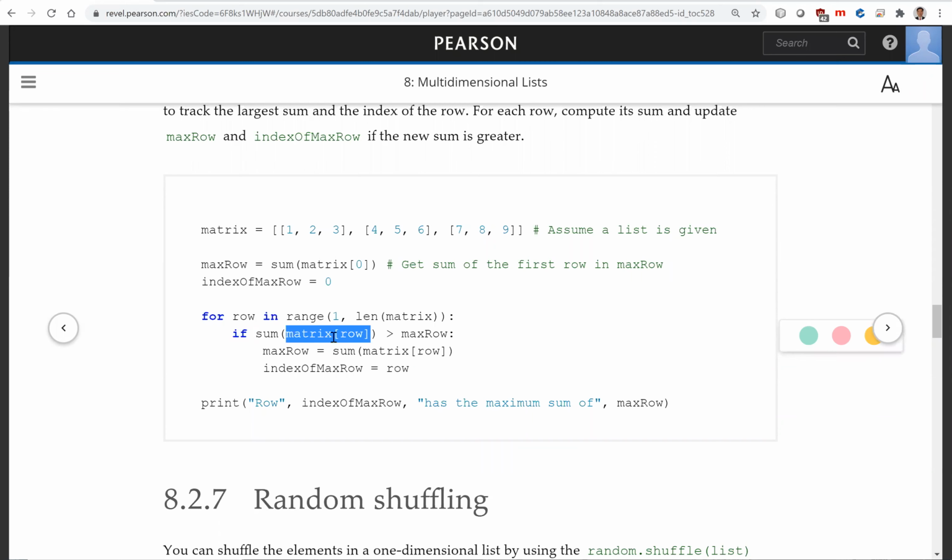If this is greater than max row, so for now, max row is the first one. If it's greater, then we update this max row with the current one. And the index of the largest row is now stored in the index of max row. And going through every row now, you will find the largest row and the index for that largest row.